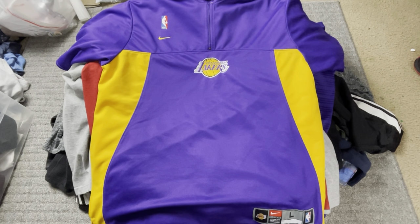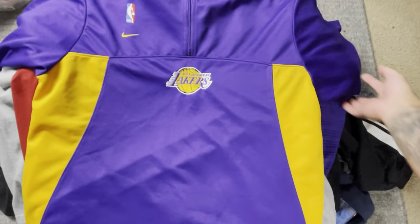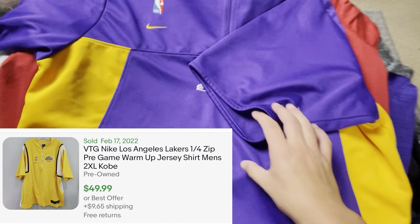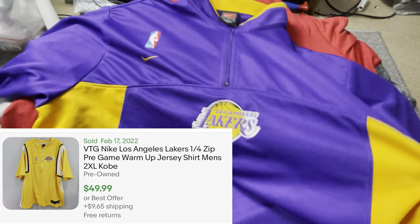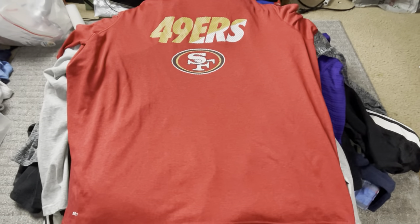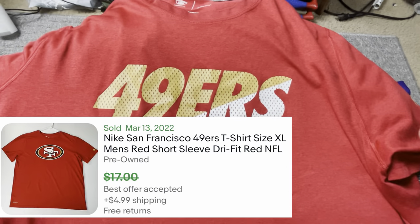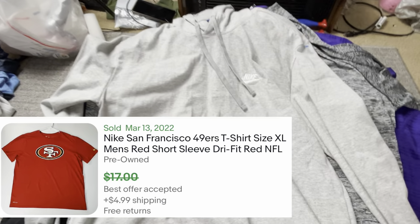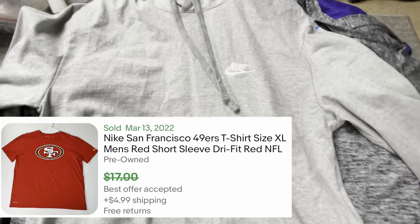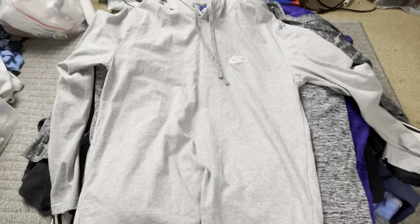First things first, this is probably my favorite find of the day — a nice Nike quarter-zip shirt, really nice. I'd say probably at least $25 to $30 on that. I also love picking up 49ers, Raiders, and other NFL sports team shirts that are Nike — those do pretty good at $15 plus shipping. Anything Nike I pretty much pick up: jackets, hoodies, shirts at two dollars each — great filler and I love the brand.